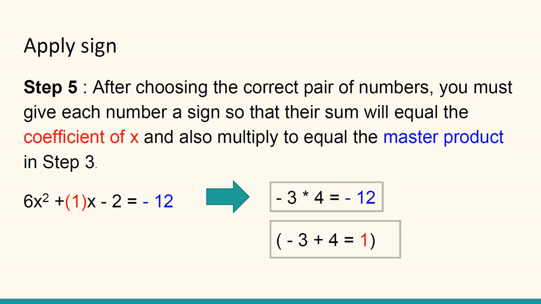Next up, we have to apply the signs. As we see, steps 4 and 5 can be used interchangeably. We have to make sure that numbers we choose add up to the coefficient of x. What is the purpose of this step? Good question. The purpose of this step is because it is one of the most overlooked steps. You have to be sure to double check the sign of the factors, whether it's positive or negative. You can lose easy points if you forget the correct sign. Oh.